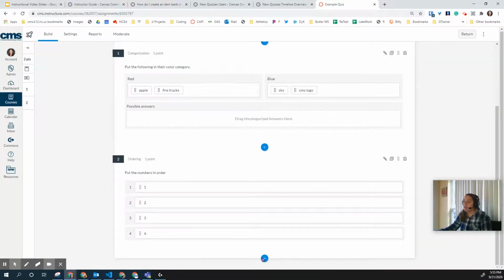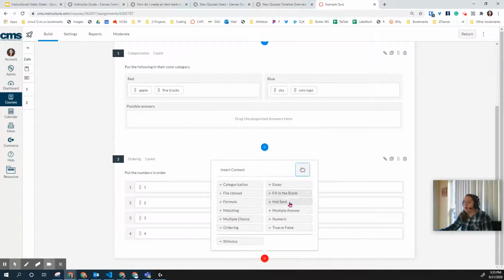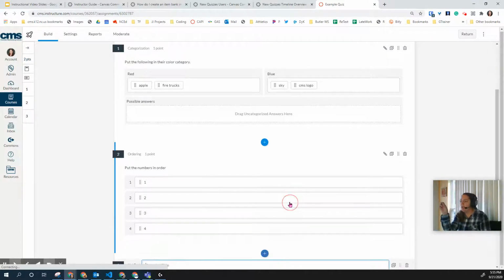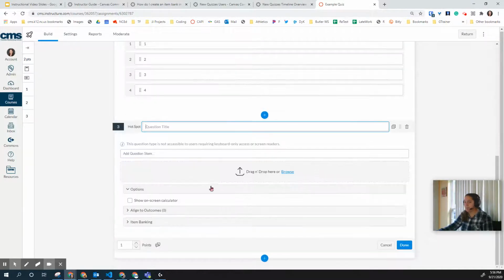The next one I want to show you is Hotspot. Hotspot is where you take an image and you define a region of space that is the correct answer. As a chemistry teacher, this was super cool because I was a former chemistry teacher. It was always the periodic table, and it was like, click wherever metals are, or click wherever this group is. And that's pretty awesome. But I can see so many other uses of this where you take a picture or screenshot of something, and the students just have to click where the right answer is.